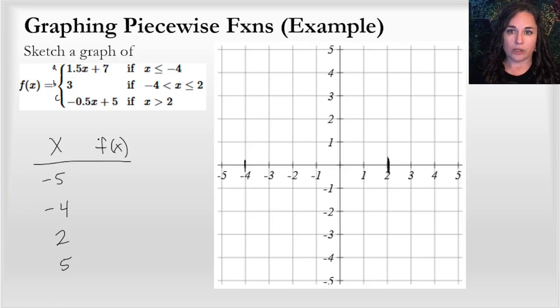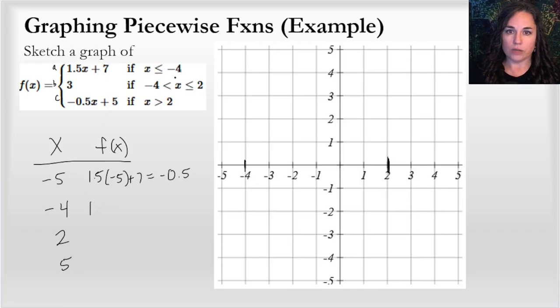So when I evaluate those, I'm just going to put in that value like I did on the example slide where I first introduced piecewise functions, and just evaluate them at each point with the correct function, right? So if I have negative 5, 1.5 times negative 5 plus 7, negative 5 times 1.5 is negative 7.5. So I think overall I get a negative 1/2 there for that one.